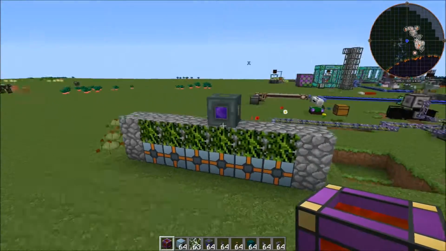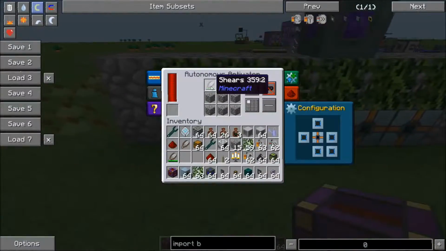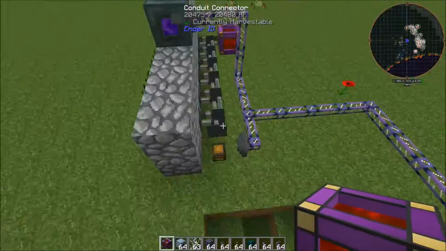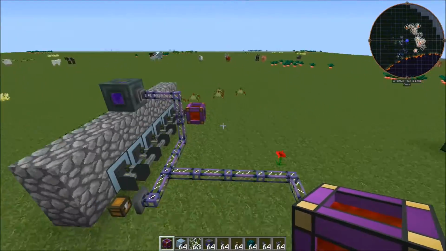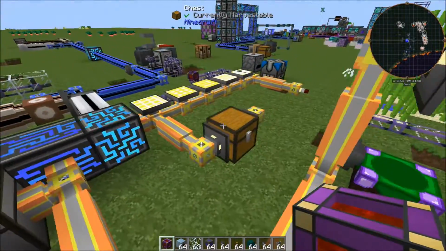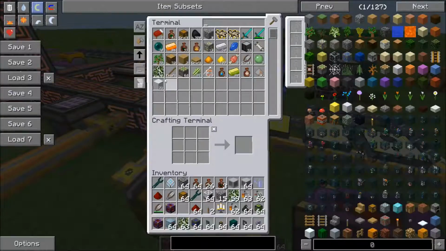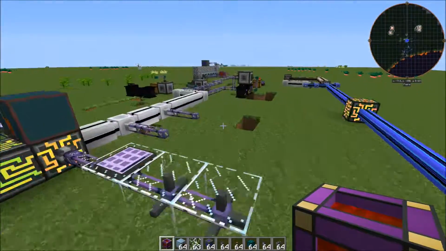There we go. One just grew and got broken. And what's going to happen is anytime that these shears break, it's going to automatically craft a new pair and fill these autonomous activators. So now we have Spanish moss. Ugh, I cannot talk today. We have Spanish moss easily automated and coming into our system.